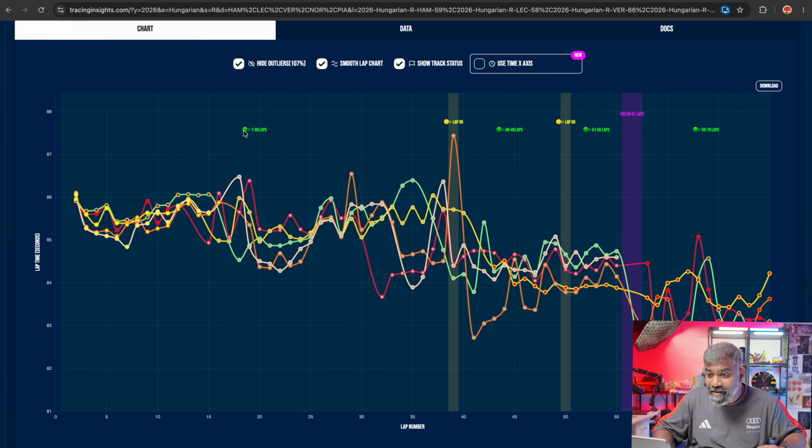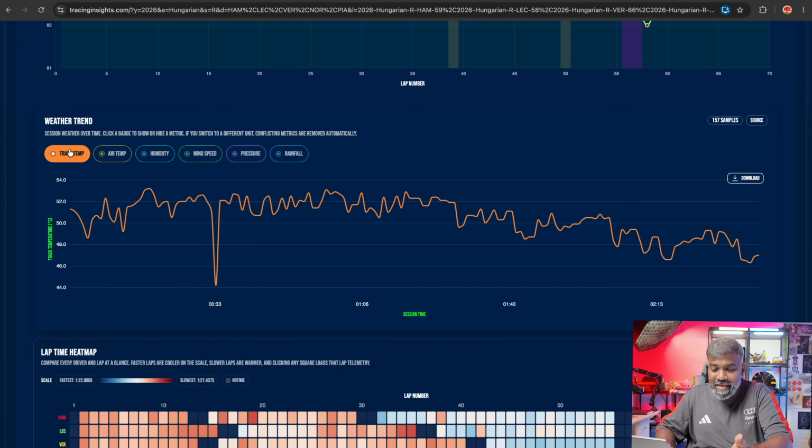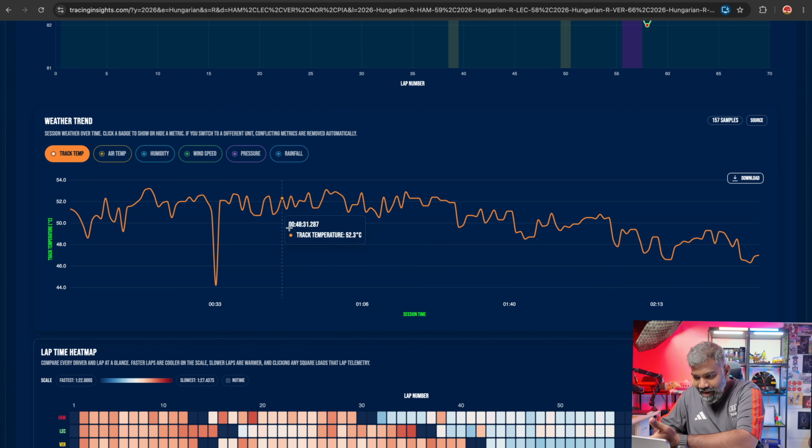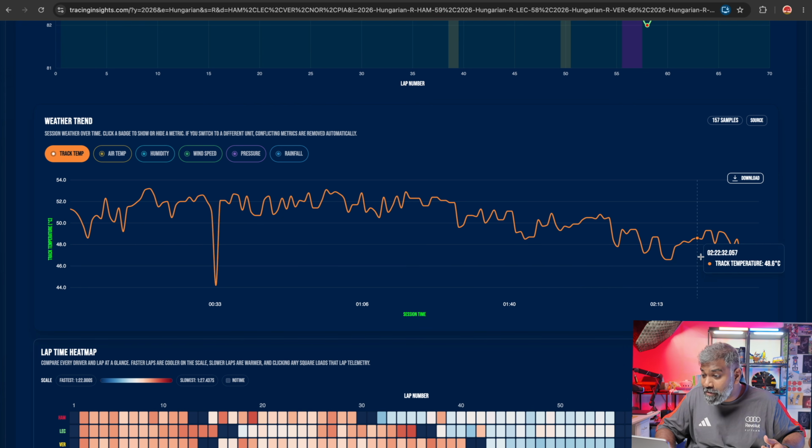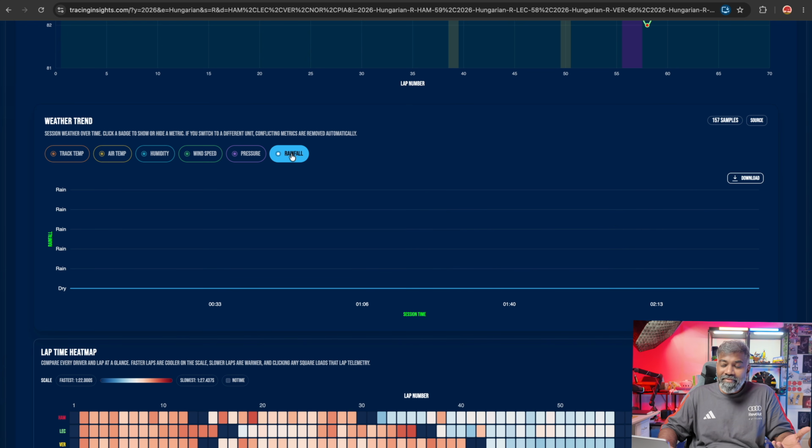And you also get to see this is green, which means it was green flag. There was a bit of yellow flag here and there, and then this purple is VSC, and then towards the end it's green. Like that's the status of the track. Now we also get to see the weather updates. You get to see track temperature, how it was. It was getting colder and colder as we went through the race. Here we have rainfall data. We did not have any rain in the Hungarian GP, so this has nothing.